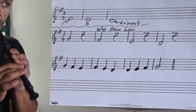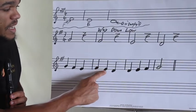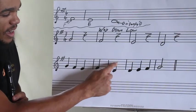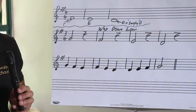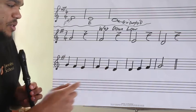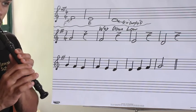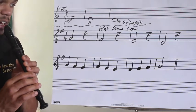Now, the next measure, we have F sharp, E, D, dangling D right there again, people. He's dangling. His hand is over there, but his whole body is out of the staff or stave. So dangling D. So let's try to play our second measure, which is F sharp, E, D. So let's go. Go. Last time.